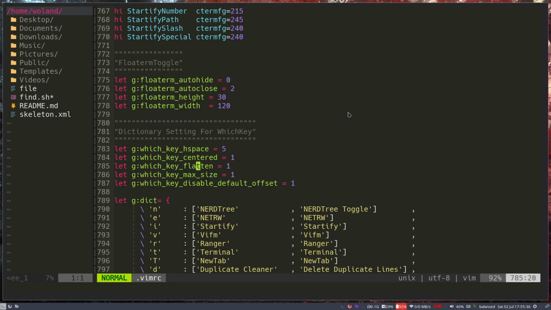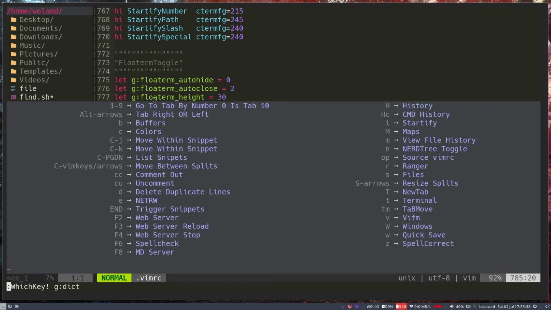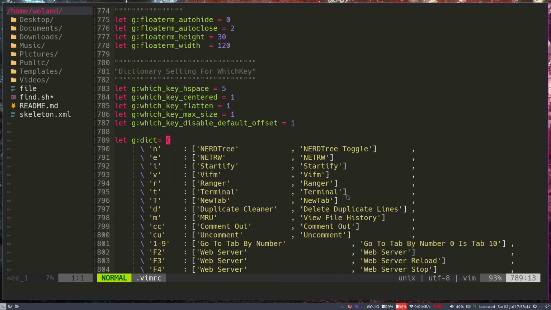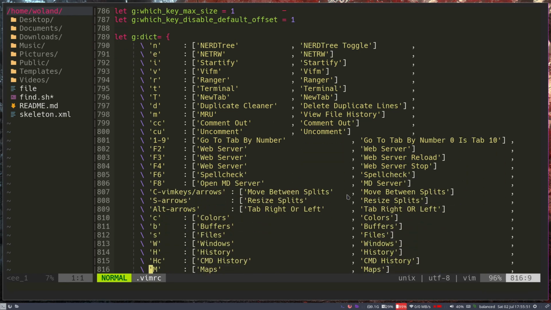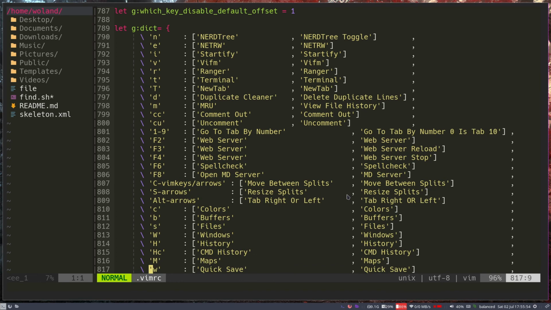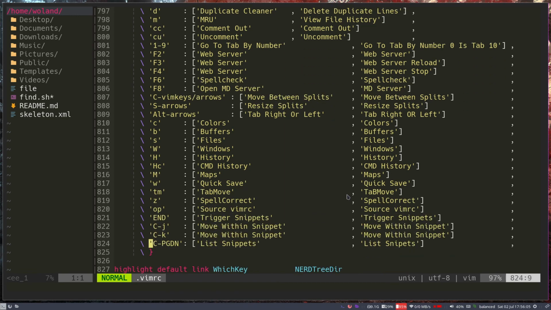We have dictionary settings for which-key. As you can see here, we have a bunch of stuff shown to us while we press leader H. This needs a dictionary to read from. I've created one, let g:dict equal. So this is a dictionary that space H which-key is showing to us. Otherwise, it will actually show every possible key binding ever, and it's really annoying, and it's probably even unusable when it's like that. So in case you change something here, you can always come down here and follow the same syntax and add your own. I would just yank one and paste it down here and replace it with my own stuff if you want to add your own dictionary list.